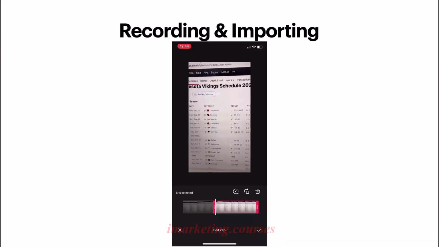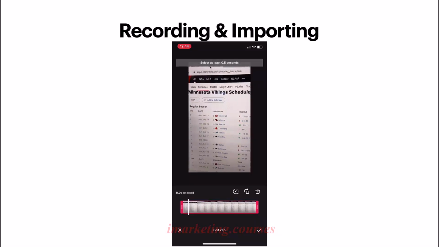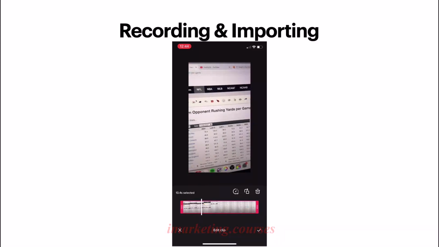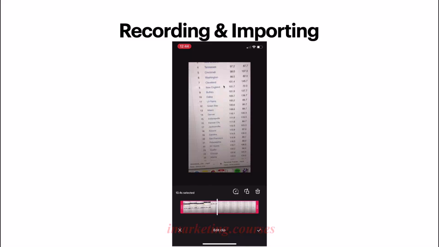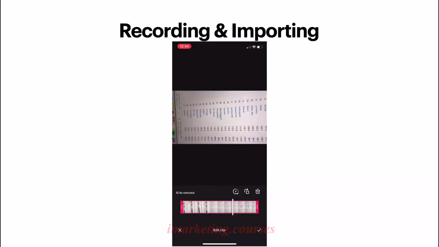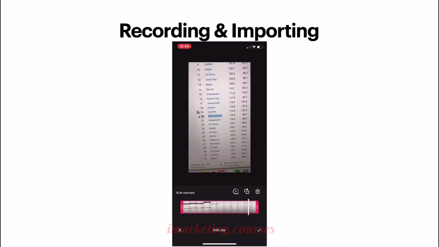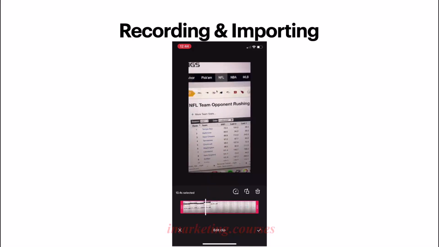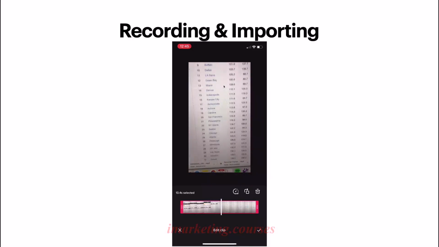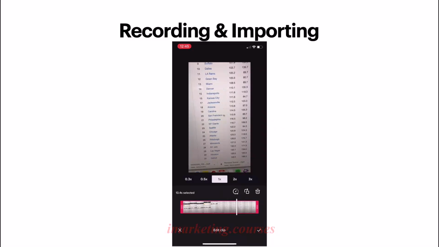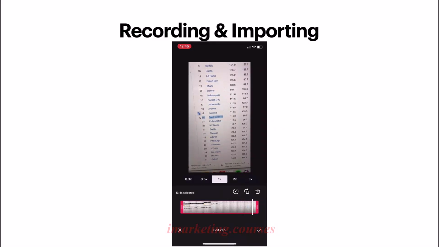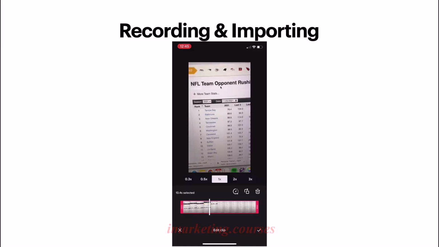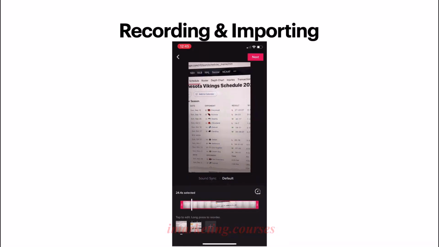So I'm not going to trim anything off the first clip. That looks just fine. The second clip, if I go into that, I'm also not really going to trim anything off of here. You can also hit this rotate button. That allows you to rotate the clip around. So if for whatever reason you had accidentally recorded your video in the wrong orientation, you can rotate that around. You can hit the trash icon to delete that clip. And then this little speedometer looking thing allows you to adjust the speed of your video. So you can speed it up, slow it down. It's really up to you, but I'm not going to do that right now.